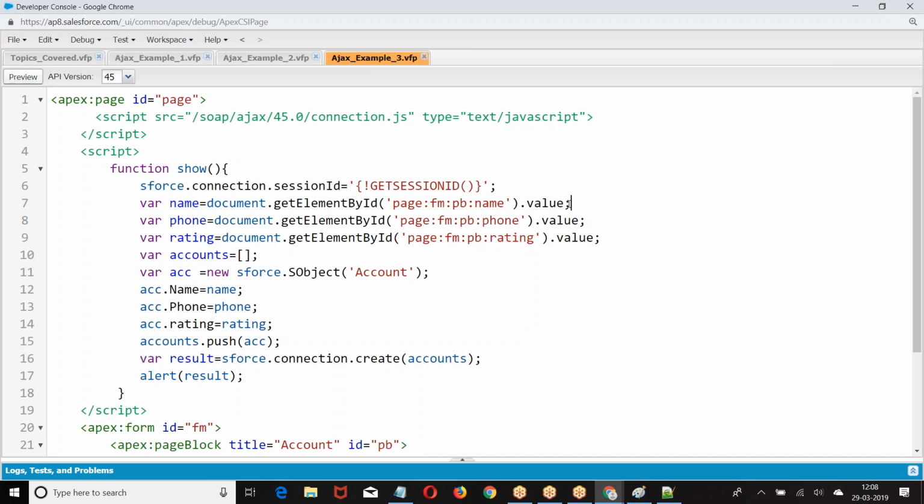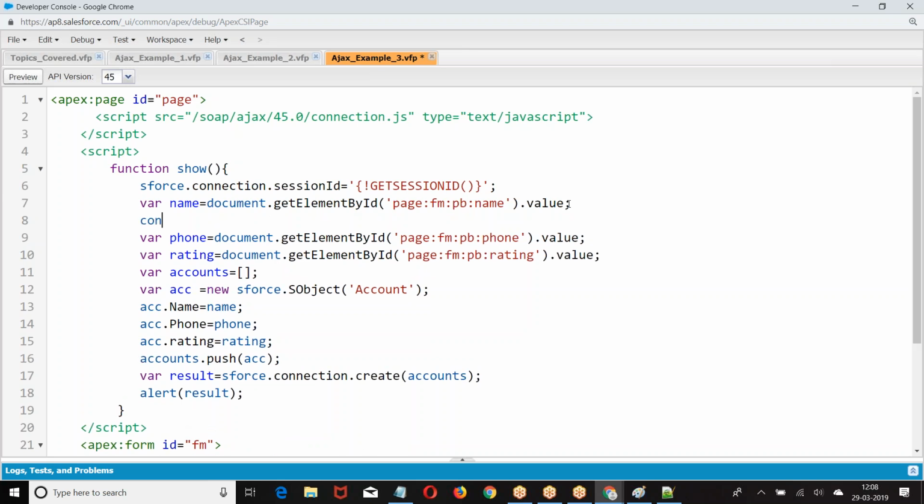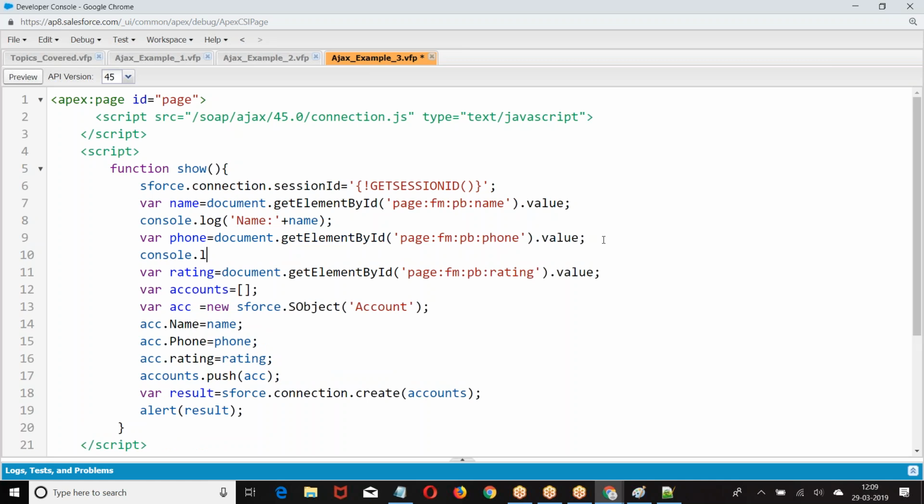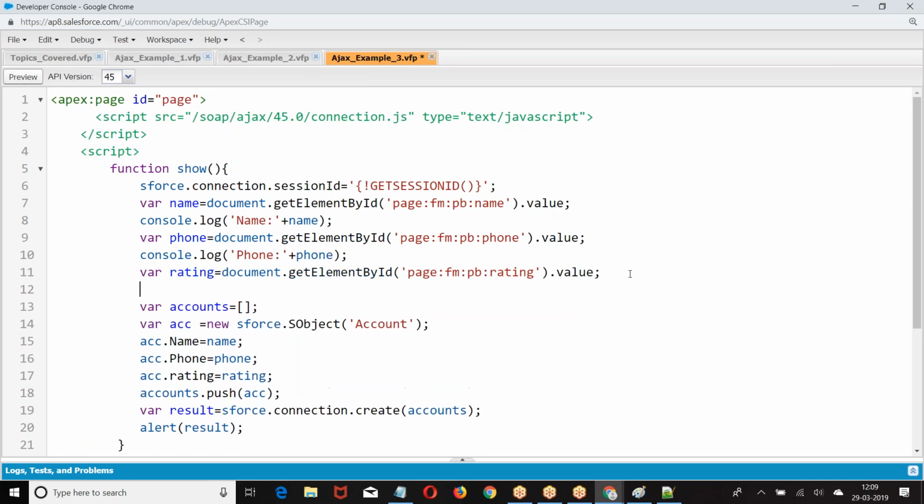So generally in JavaScript, if you want to perform any unit testing, like system.debug, here we write console.log. Then have a preview.